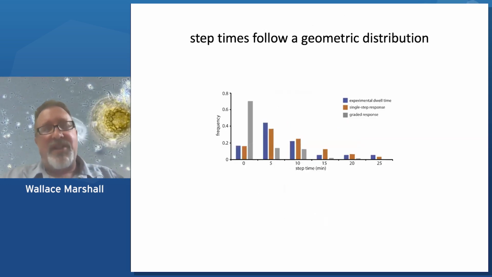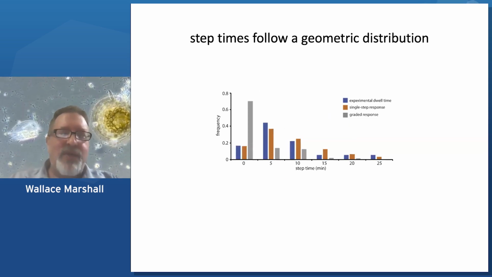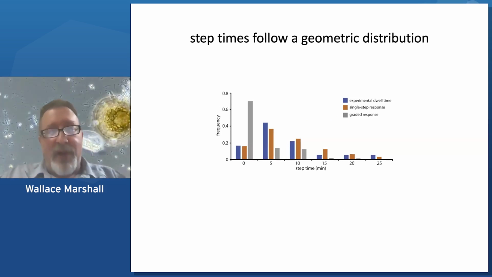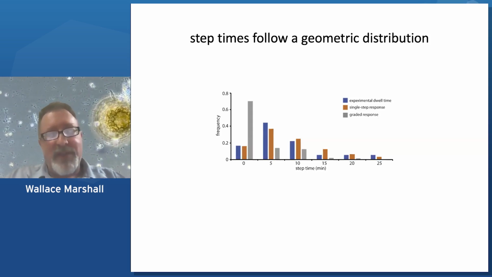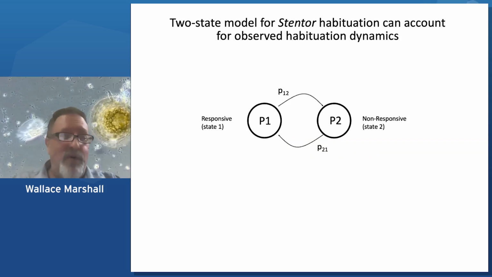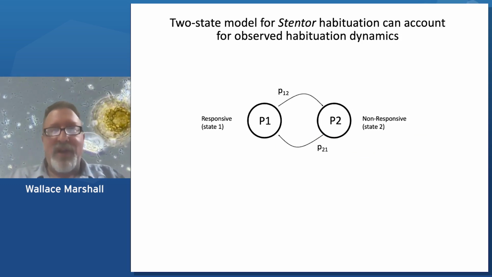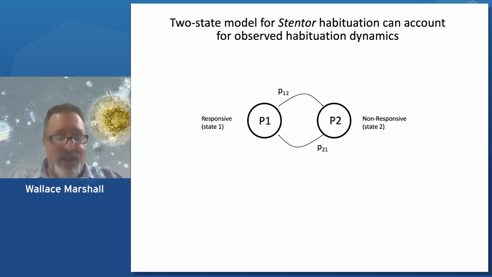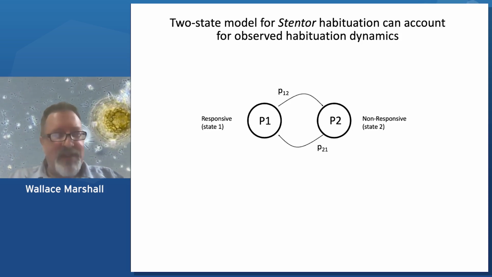In addition, consistent with the idea of a single step controlling the habituation, if we ask what the dwell time is prior to that step occurring, it's actually geometrically distributed, which is exactly what you'd expect with a simple two-state model where you switch to a less responsive state with a constant probability every time a stimulus comes in. So this leads to the simplest model we have that we think can recapitulate the data at hand, which is you have two states, a more responsive and a less responsive state, and they can transition between them with certain constant probability in between successive stimuli.